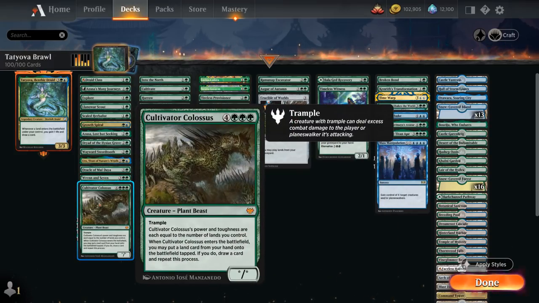And then a Cultivator Colossus, a relatively recent addition to the archetype, a 7-mana plant beast with trample, power and toughness equal to the number of lands we control, and when Colossus enters the battlefield, we may put a land card from our hand onto the battlefield tapped, and if we do, we get to draw a card and repeat this process. And in a deck with almost 60 lands, we're very likely to chain together a few lands even in the late game, and then we can potentially draw a ton of cards with Tatyova. Keep in mind, we don't get to draw cards from Tatyova while the Colossus is comboing off, otherwise we could potentially draw our entire deck, but still very powerful.